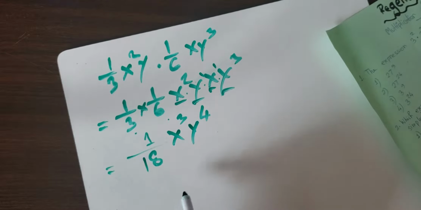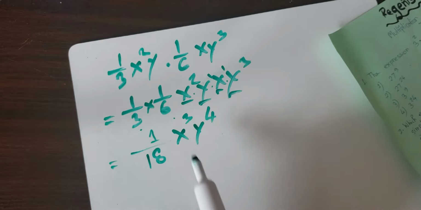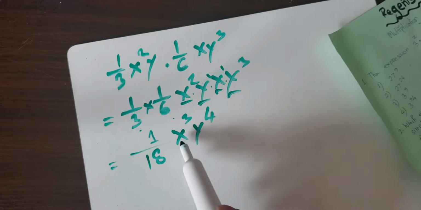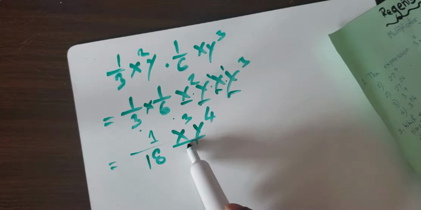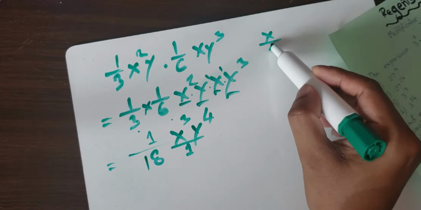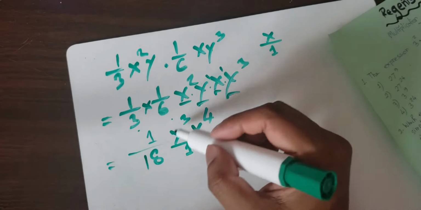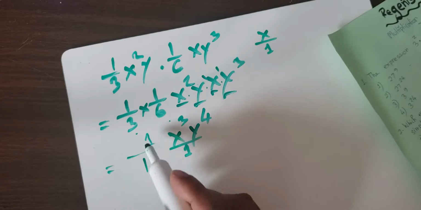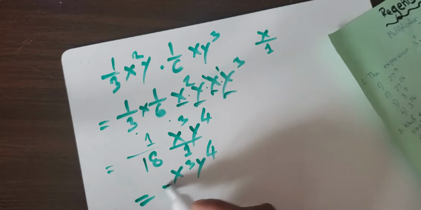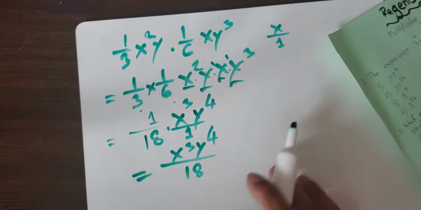Now sometimes people get confused. Is this x cubed multiplied with 18 or multiplied with 1? Remember, when you look at here, this x to the power 3 is actually divided by 1. If you just see the variable x, you know that there is always a 1 divided by 1. So that means this x to the power 3 is not multiplied with 18, it's with 1. If you multiply something with 1, what do you get? You get the same thing. So you have x to the power 3 y to the power 4 divided by 18, because you're multiplying fractions actually, that's why you got this.